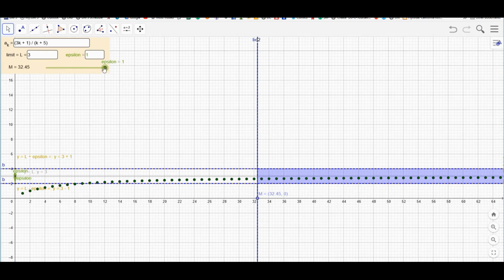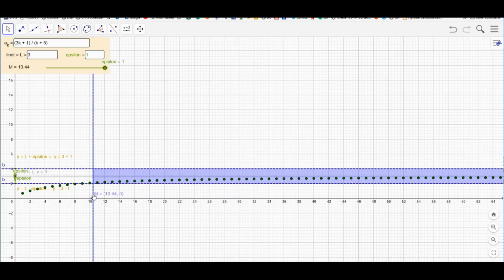Okay, so what you want to do is, for a particular epsilon, there should be an m somewhere in here. You could always make m be a natural number if you want, or you could make it be anything. But there's some point, actually, if we go in between these 2 points, or anything after this point for m, we see that all the points are within this blue region. Let's go even further if we want to be more clear about it. But from some point on, all the values stay within this blue region.